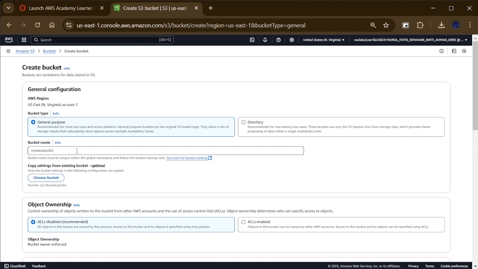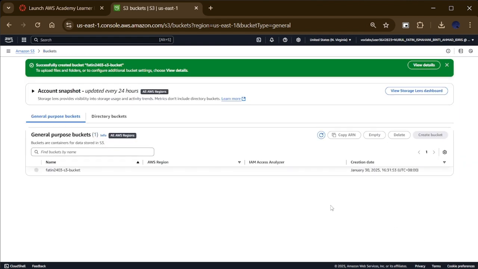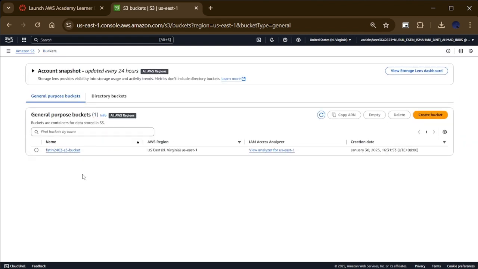And for the bucket name, I will just choose like this, 142403 S3 bucket. You just need to create the bucket. So done. After we create the S3 bucket, we can go to set up our CloudWatch monitoring.